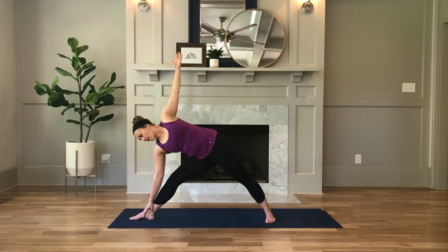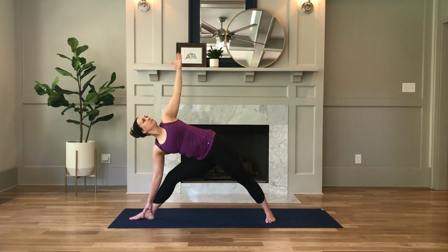So we want our right leg to be as straight as we can get it without locking the knee. We want to really focus on opening up the chest. Eye gaze is up, unless there's tension in your head or neck. Just feel free to look at the sidewall or down at your foot. Engaging our inner thighs here. Nice deep breaths.